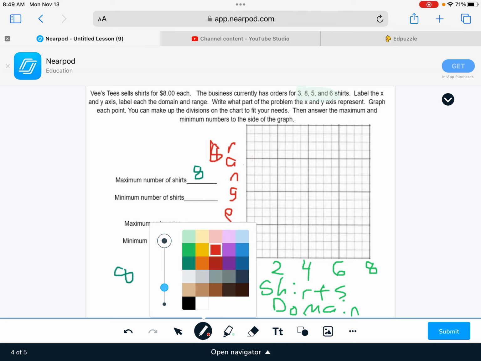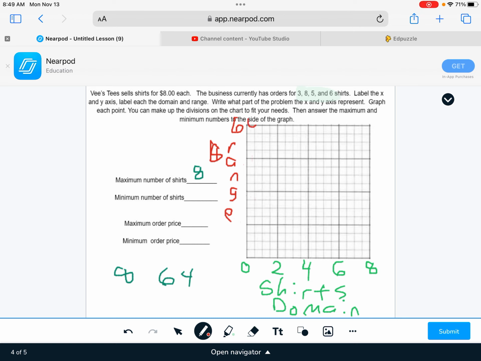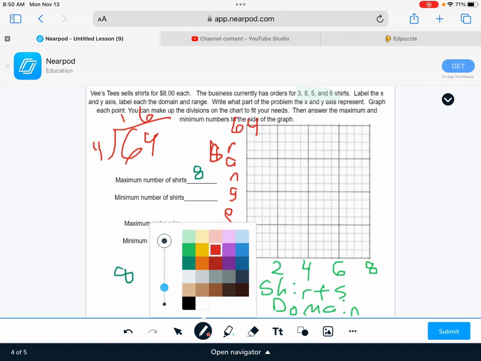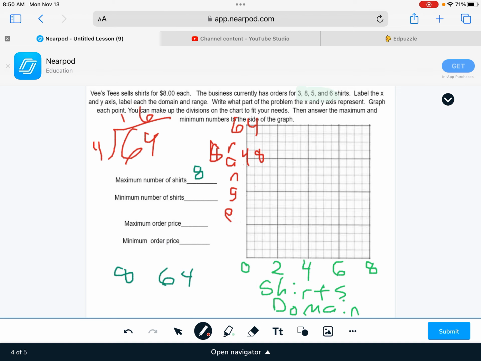So if that puts 64 as the biggest, I'm gonna wanna kind of divide that by 4 going down since there are 4 lines, and 64 divided by 4 is going to be, what is that, 16 each? 16, okay. So 64 take away 16 is going to be 48. 48 take away 16 is going to be 32. And then I have 16 here. So we're going to want to be kind of careful about how we measure these, but it'll be fine.